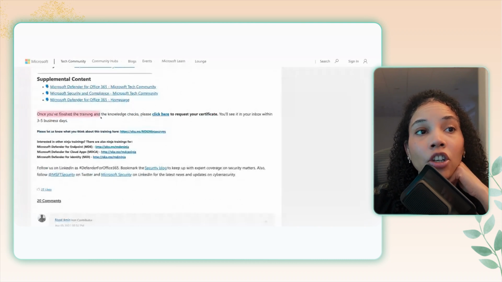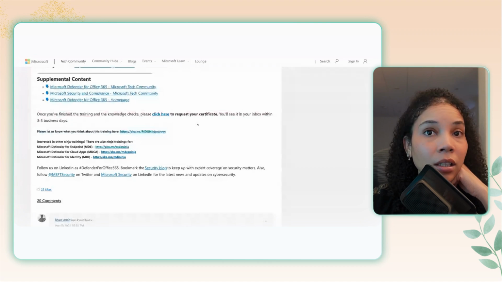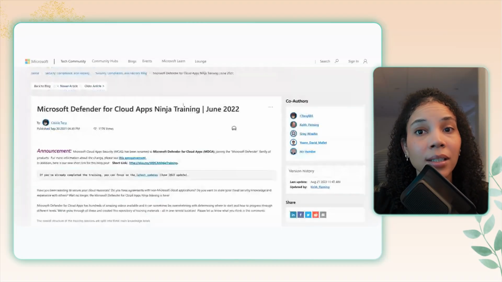And then once you're done, you can request your certificate. This is super cool because this is a certificate that you can publish onto LinkedIn. As you're going through the training, you can document and note every skill that you've achieved on your LinkedIn profile. You can put these on your resumes as advanced skills in security operations on Microsoft Office 365 capabilities, right? So these are direct core skills that you can add.